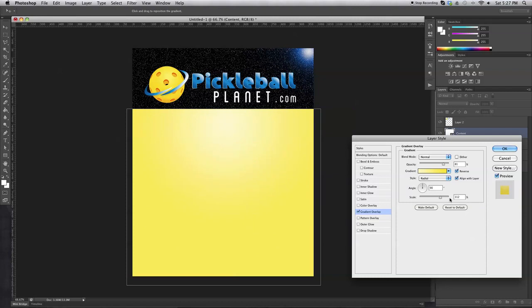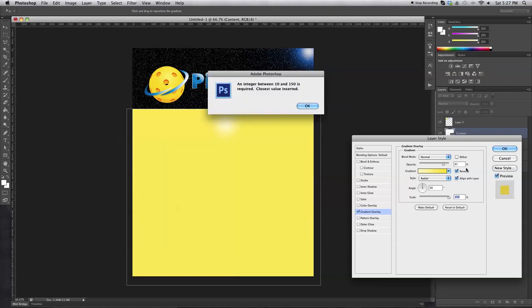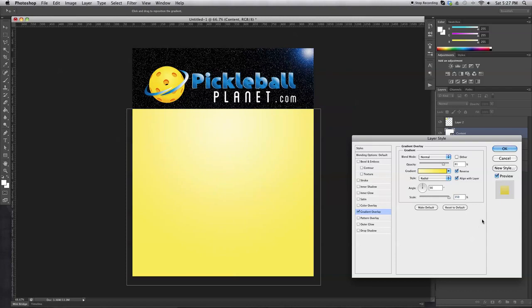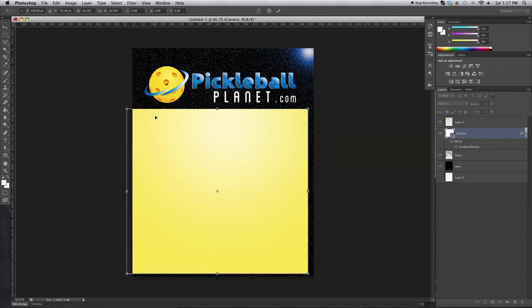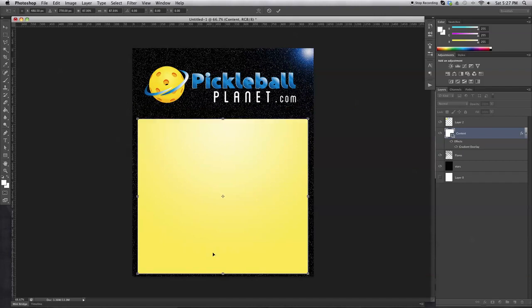Bring that up here, scale it up. You can also go a lot higher than 150. It only lets you drag the bar up to 150, but I can go to 200 or 2000. Oh, that was weird. It was saying it wouldn't let me, but you can go up a lot higher than that. Interesting. Anyway, there we go. The other thing I'm going to do is select it again and give this a little bit of a border, so it's kind of floating.